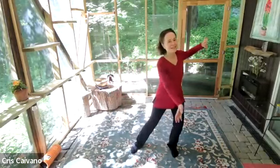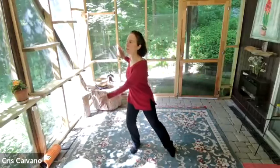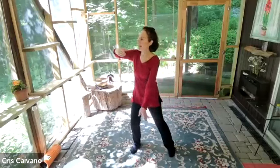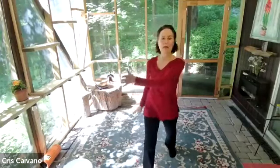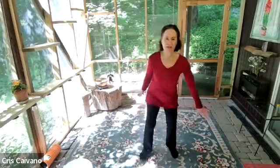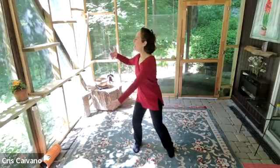Now this movement is the same basic movement that we do in one of the primary exercises for the heart element. We do it like this. This is called cloud hands. Now cloud hands, the only difference really is that the top palm travels across the chest. I always think of this as mirroring the heart energy. The heart is the fire element. And so the body turns just the same way.